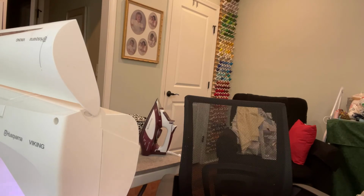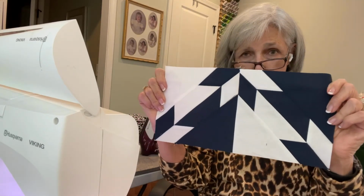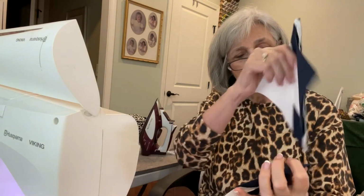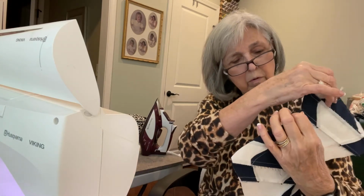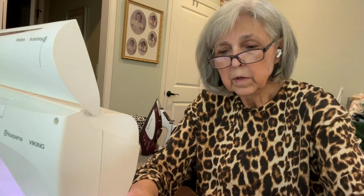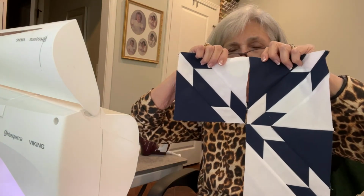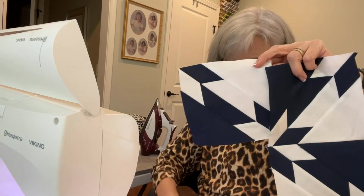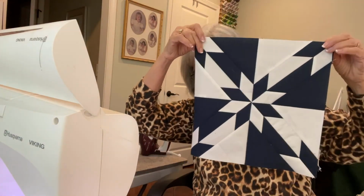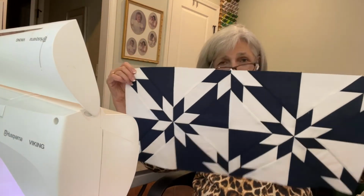Okay, so you start out sewing 2 sections together. Starts looking like this. Then you're adding that other section. I have to lay it down so I can see what I'm doing here. So then you're adding another section here, like that. And then you add the other one right down here. And when you wind up, you get a block that looks like this. Then it just keeps going. So it's going to be a beautiful quilt.